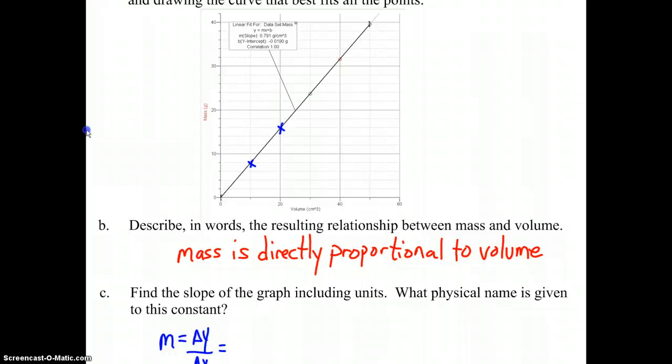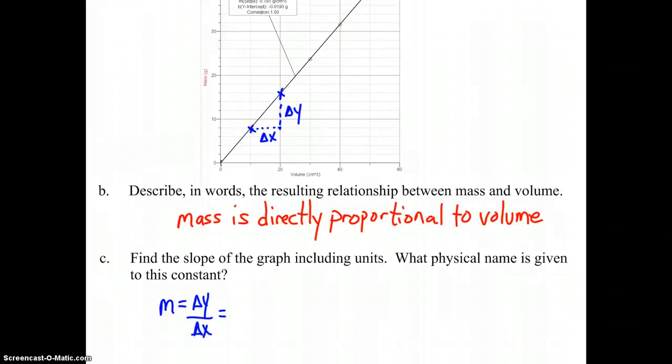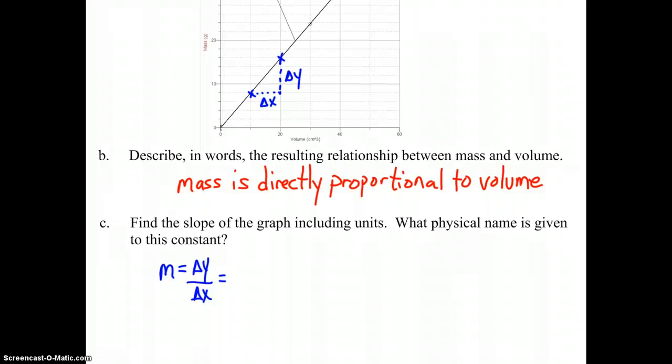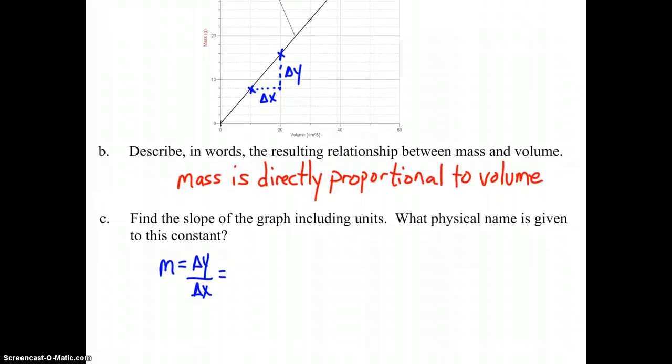So I'm going to use those two spots to do a change in y and a change in x. I mark those two spots with an X right on the best fit line where it intersects the grid pattern. Final minus initial change is calculated by taking the final quantity and subtracting the initial quantity.